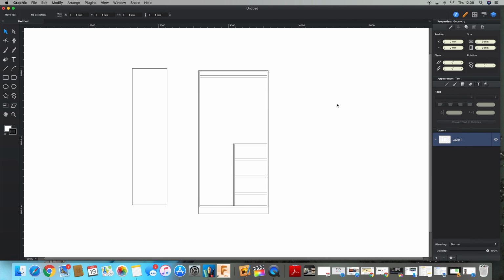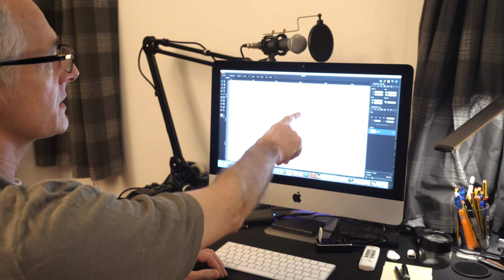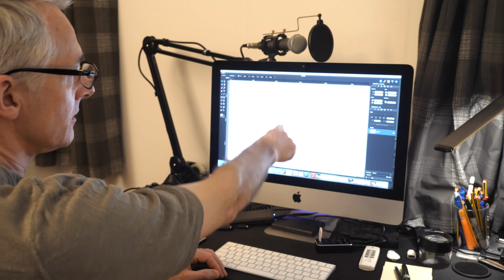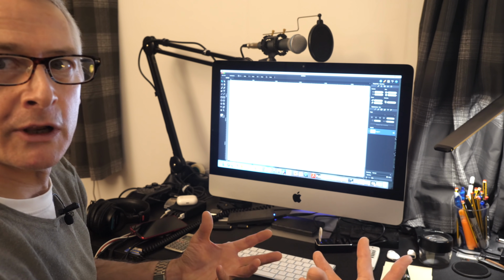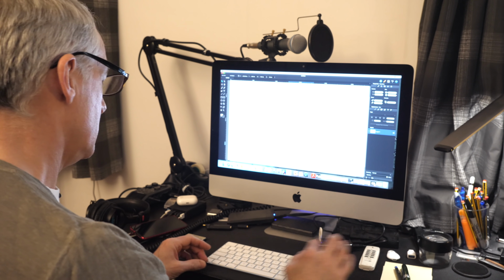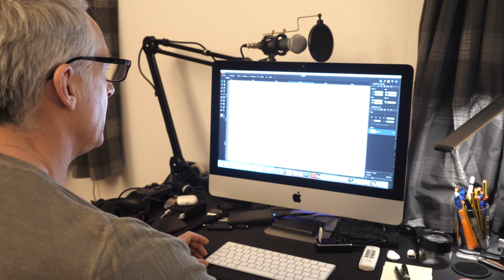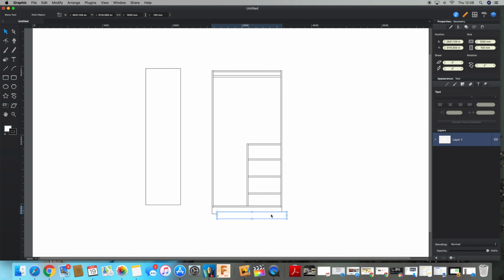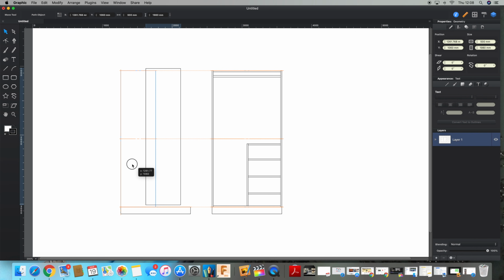So fairly simple, fairly straightforward. A wardrobe carcass, hanging rail, set of shelves, long hanging, short hanging, and a plinth. Really quickly and easily done. Let's get some doors on this. We'll duplicate the plinth and bring this across, and conveniently that half a carcass is the same thickness and size as one of our doors.